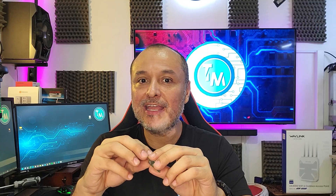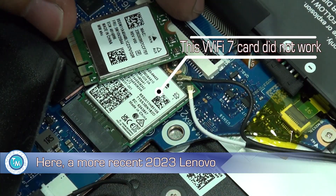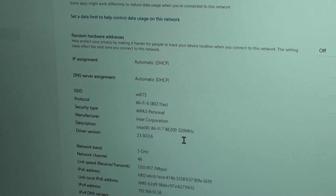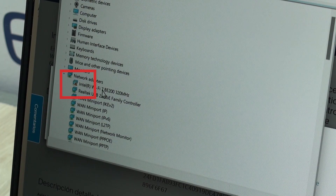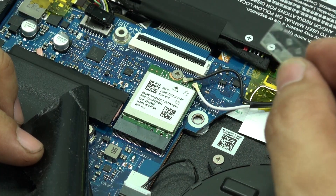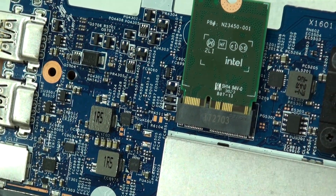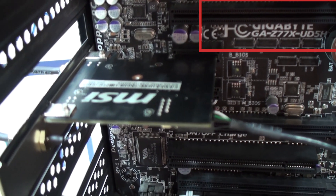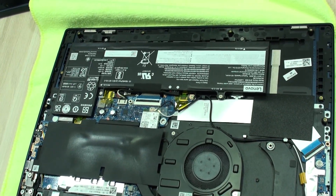Spoiler alert: it did, and it was fantastic. Let's remember that in one of our recent videos we tried to upgrade this Wi-Fi 6 adapter and it was not possible for a strange reason — it just wouldn't recognize the card. So we had to go back to its Wi-Fi 6 adapter, which is still an awesome upgrade providing one gigabit per second rates. We also try to use the oldest hardware possible that will give us good performance, as we do not gain anything demonstrating that the hardware works in recent or new computers.